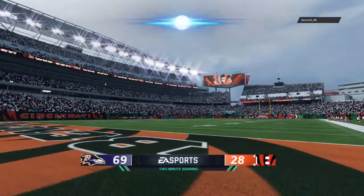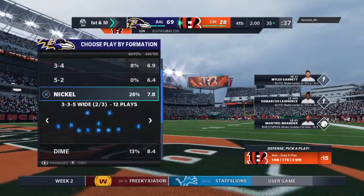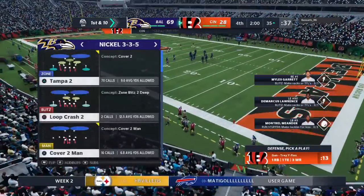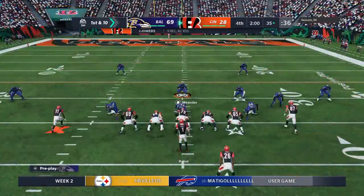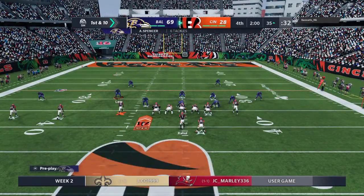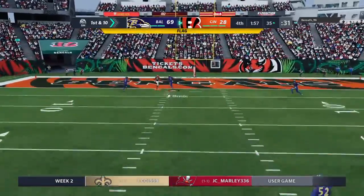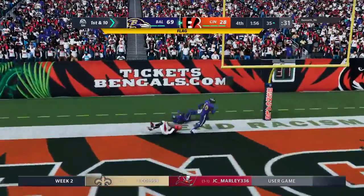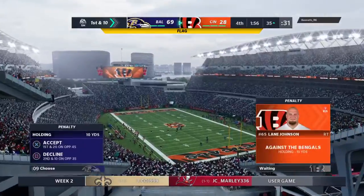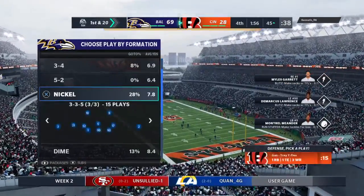First 10 yards there to start the drive, and just enough by about the length of the football for a first down. Just 2 minutes remaining here in the fourth quarter of what has been a one-sided affair. Ball up to the 35 now as they come up on 1st and 10. Now they'll throw here out of the gun. He's going to let it fly. And that's going to wind up incomplete. However, we do have a flag down. Let's check in with our referee.